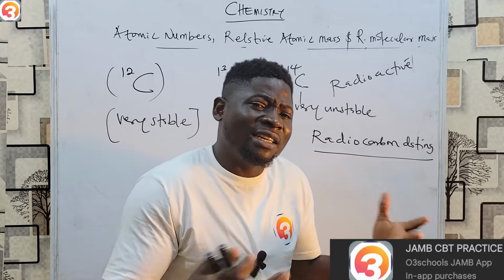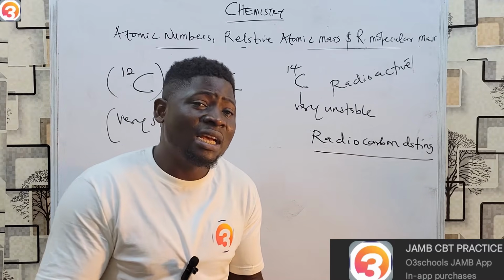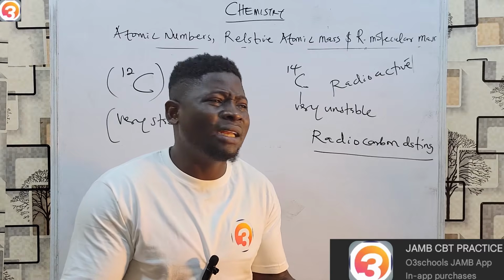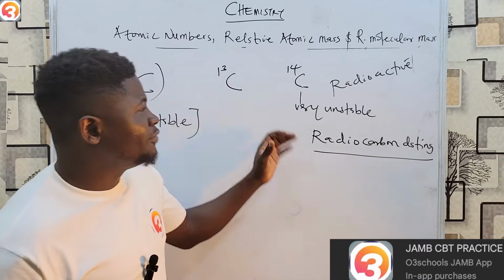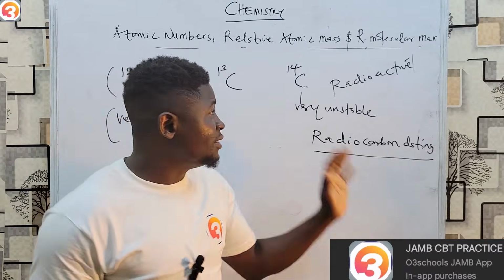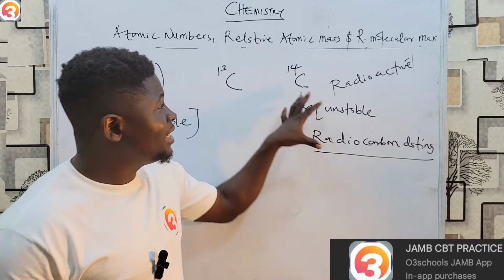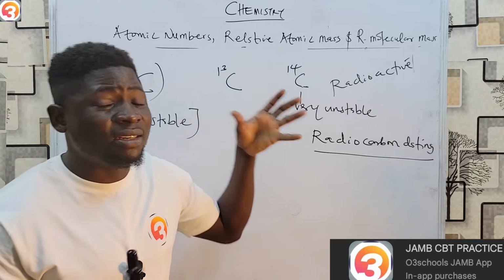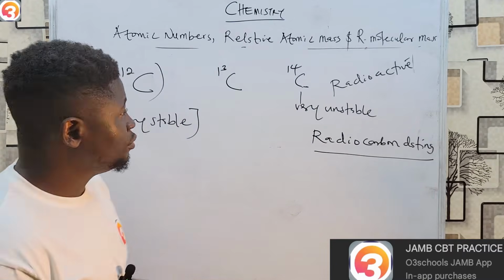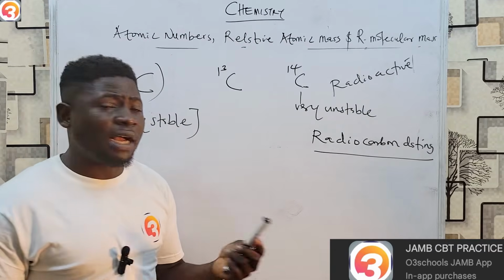Of course, you can check the dead bones of animals and of human beings, even wood and pollen, different things, right? So it is very, very useful in radiocarbon dating. That is the usefulness of the radioactive carbon, carbon 14. The decay of carbon 14 is very, very predictable. So that is why it is useful in radiocarbon dating. Those are the isotopes of carbon.